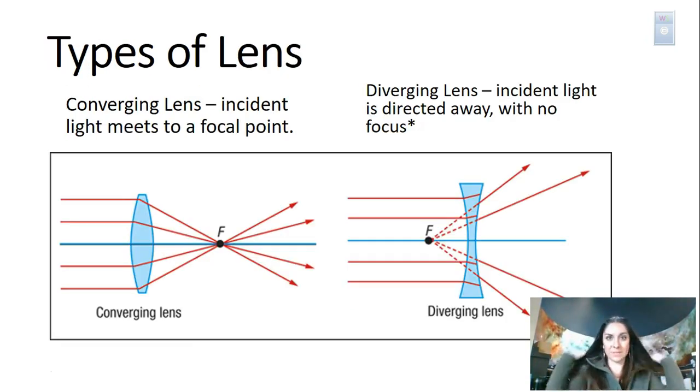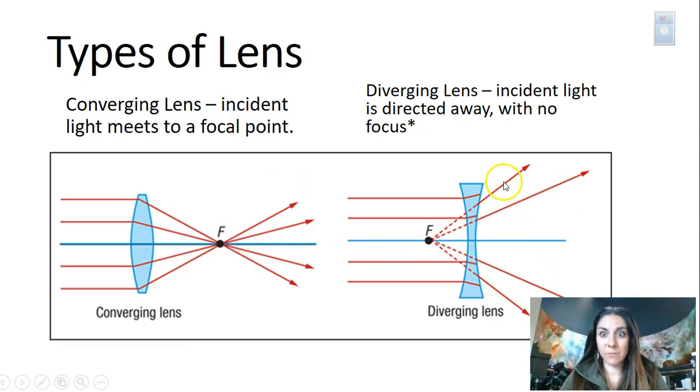Here are the more perfect types of lenses that we have. We have a converging lens, which focuses to a point, and a diverging lens. Just like mirrors, there are lenses that converge to a focal point. And if we take parallel rays and send them through a lens like this, they actually don't come to a point behind the lens. If they don't come to a point behind the lens, it's diverging.